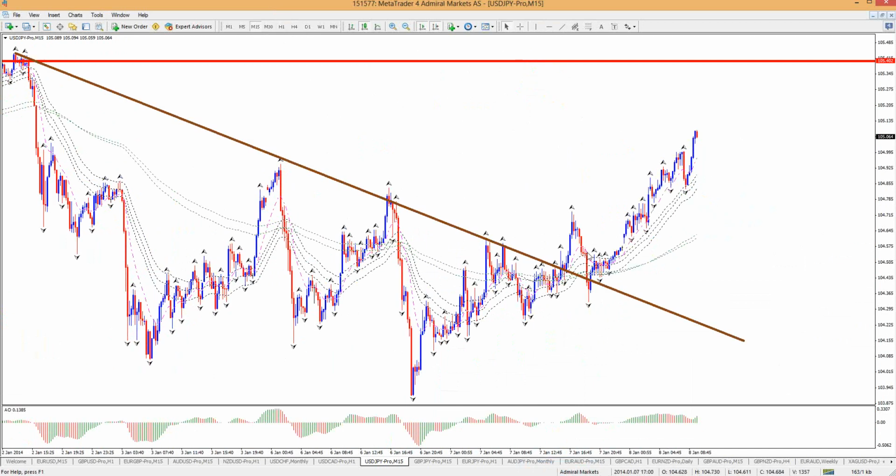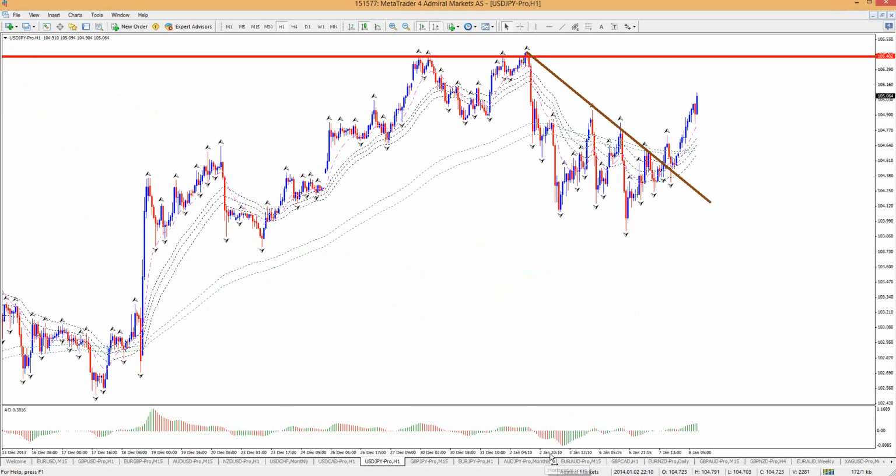I was thinking about being trigger happy, in fact, and taking it upon the break, but rather waited for the break and pullback. The main reason was because the moving averages are flat. Let me open my drawing tool, in fact, because I cannot show you what I mean. One second. The moving averages here, they were flat. So what I was worried about was that we have a break and then a close and reverse, kind of like a false break. So I wanted to see how it broke, but I liked it enough.